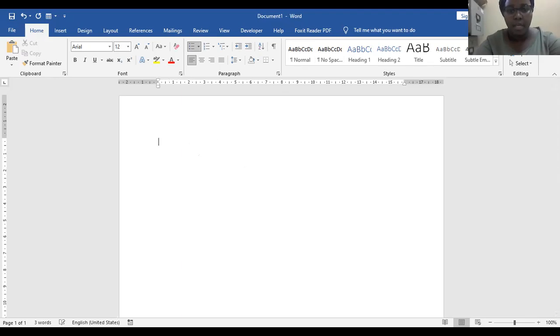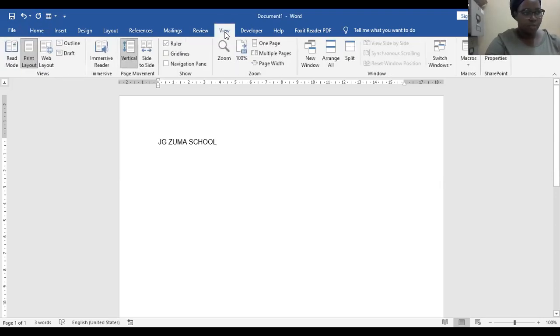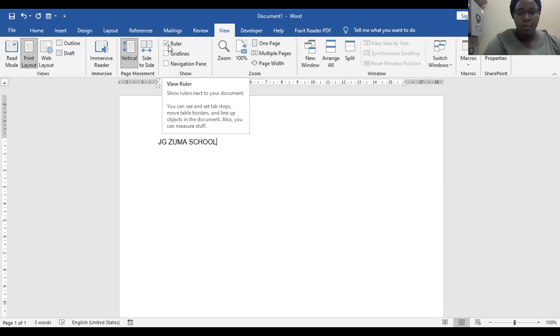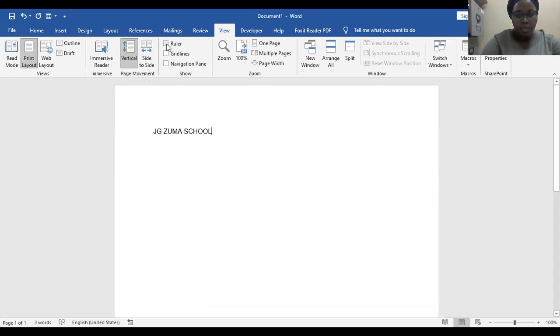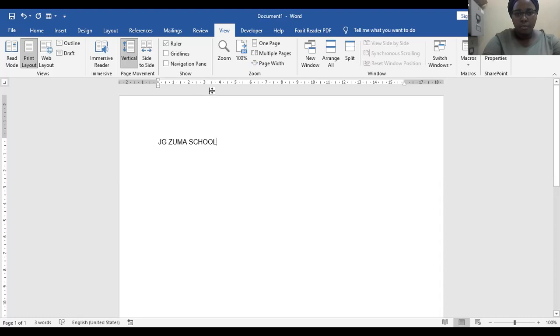And where do you find tabs in a Word document? Let's try it on the high school text again. Do you see, this ruler is for tabs. If you don't see this ruler in your Word document, you go up to the View tab. You click the View tab and then you see this Ruler box. If you want to show the ruler in your Word document, you click in this box. You see, I have unchecked this box, so the ruler is not showing anymore. If I click inside this box, the ruler will show again.